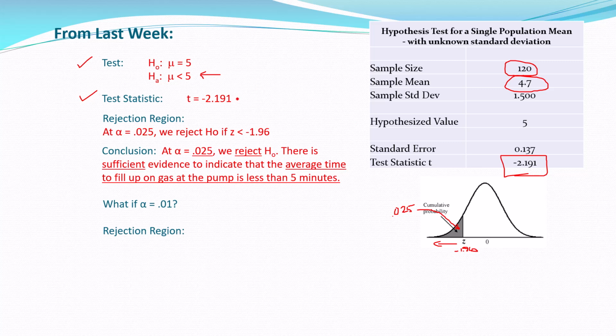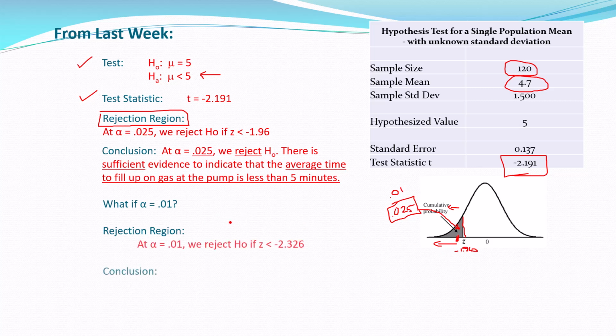And again, these are formulas that I don't want you to do by hand. We're going to always get those off of a printout. The rejection region changes. We now need to go back to the table or back to the Excel function that we're using, and instead of working with the 0.025, now we're going to put in 0.01. And then what happens to this picture? Well, this line that has 0.025 beyond it that got us to the negative 1.96, it now moves to the left. It's going to slide somewhere over here where there's only 0.01, and so the negative 1.96 is going to get further out in the tail.